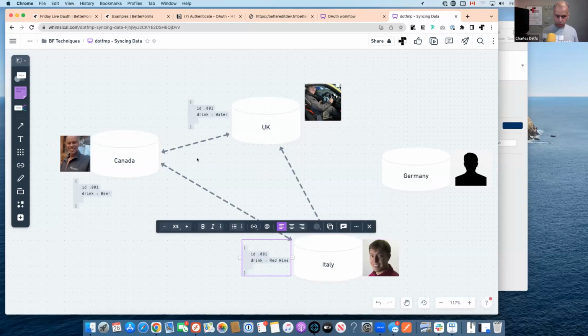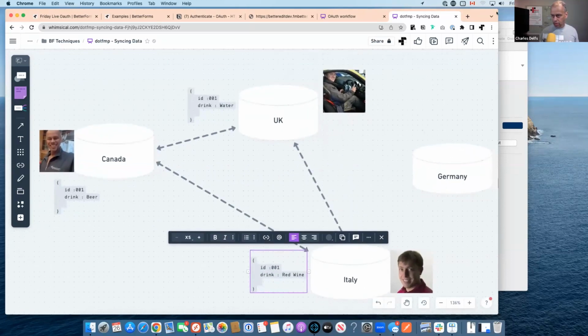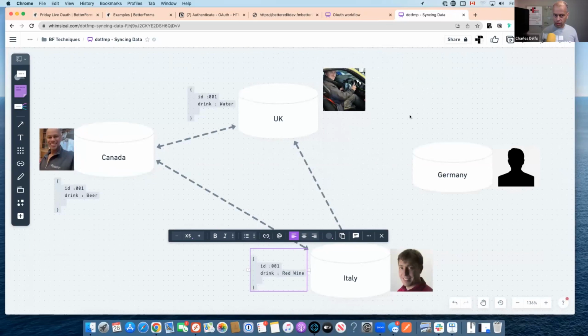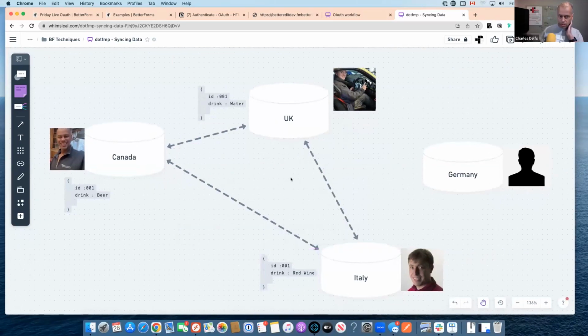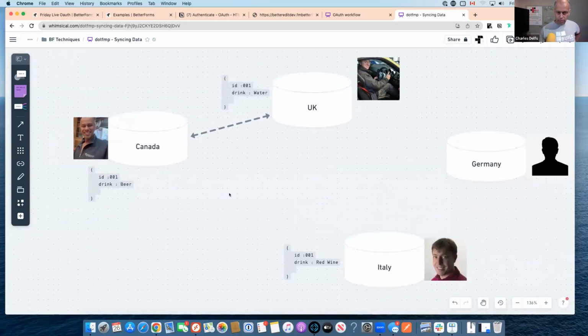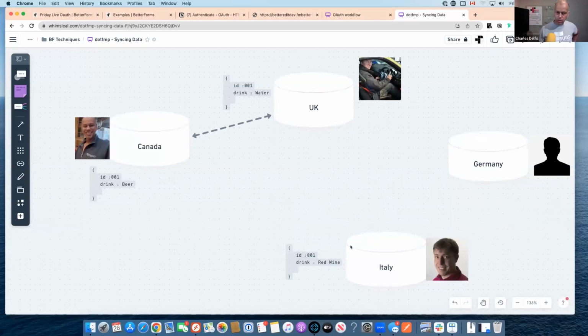Okay, are you guys with me so far? Kind of makes sense so far. So here's the problem: this communication here drops off for a split second. And this one here, let's say, drops off because he drops off for whatever reason. And we all have these three different things. So the question is, how do we resolve this data?